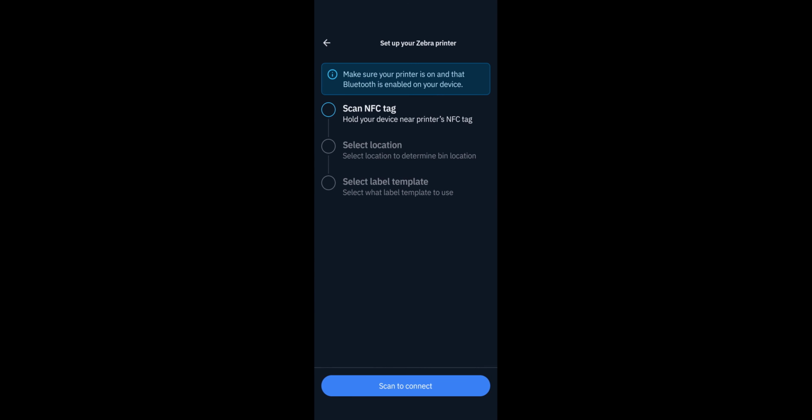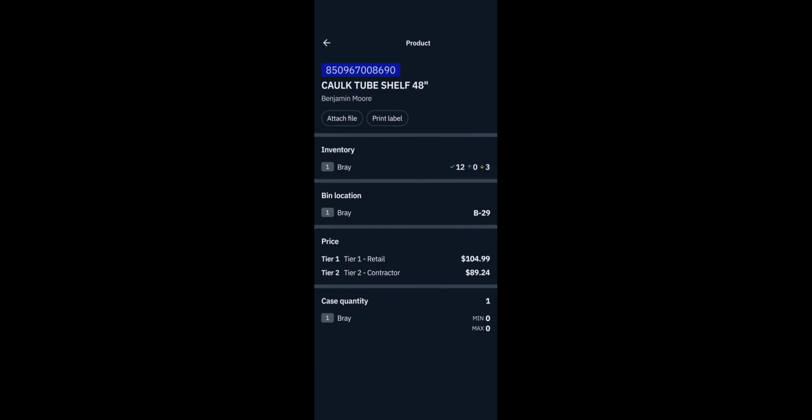Now, what if the label on the shelf is actually kind of broken, missing, faded, damaged? We can actually print that from here. If I click in print label, as long as you're connected to one of the mobile Zebra printers, a fresh label will be able to print out. As you can see, I'm not connected just yet. Must put that down on my to-do list for a little bit later.